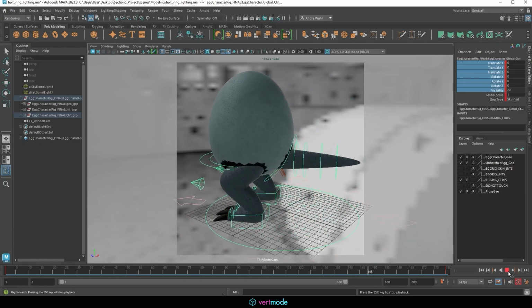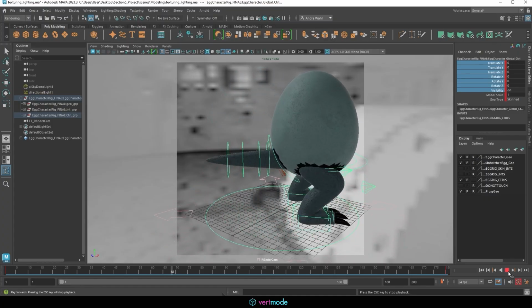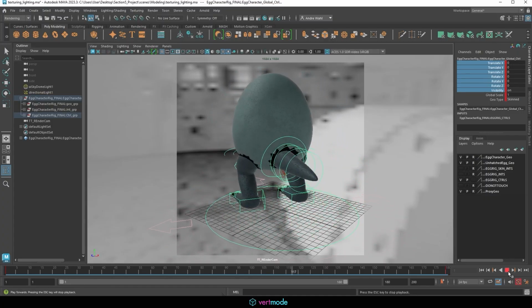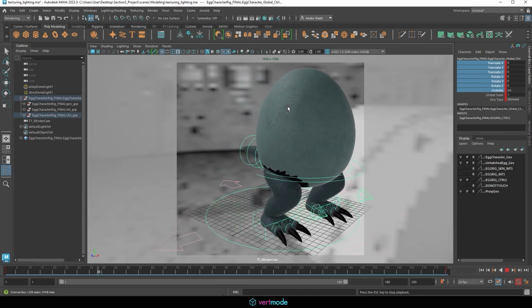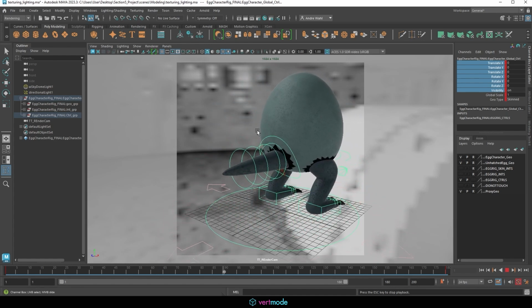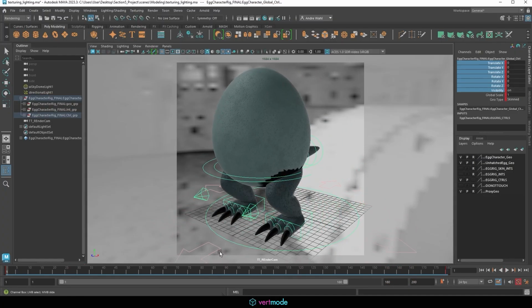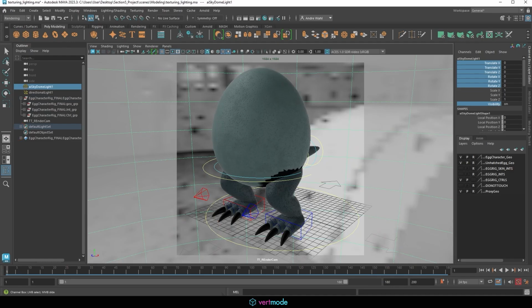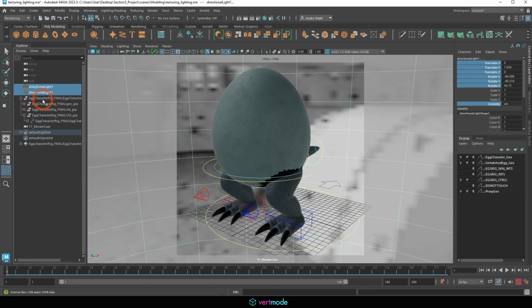Now, the next thing we might want to do is change the lighting setup. This is sort of a preference setup, but one of the issues with the turntable in this system is that the highlights follow along the character, meaning that the character is moving, but the lights are not. A simple solution to this is to find the control we have the animation on, which is this one here, find its root location, and then parent the light, both skydome and directional, underneath.